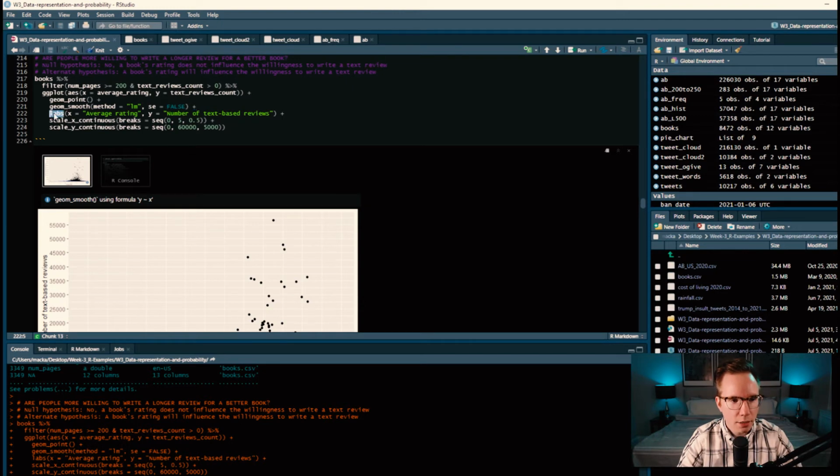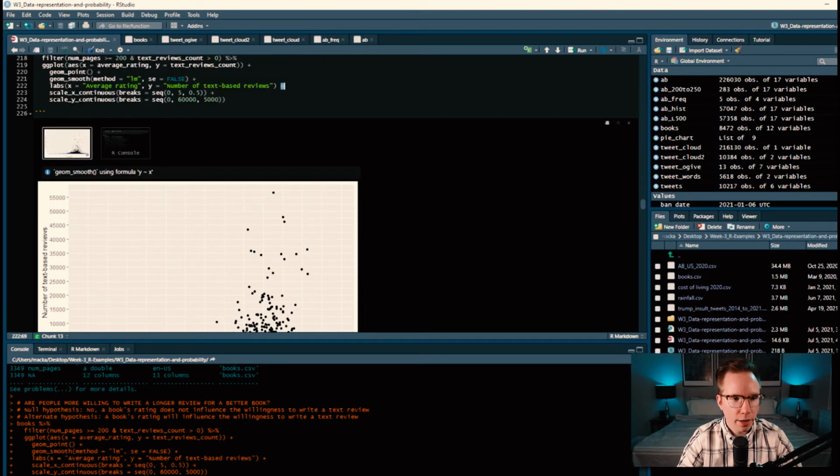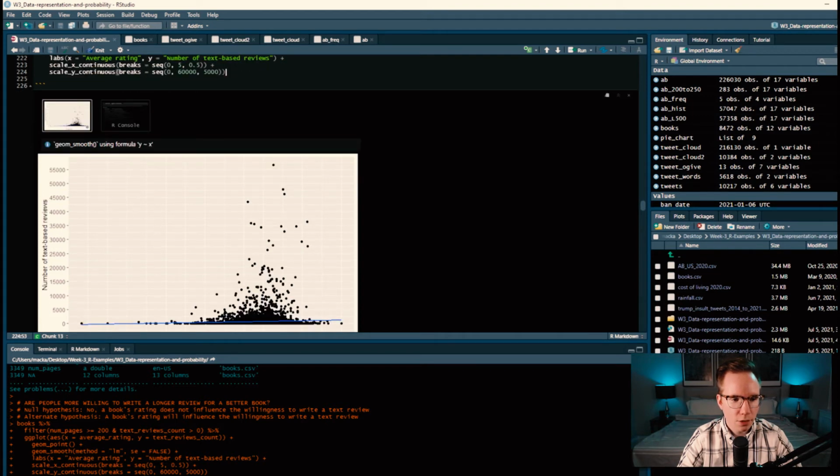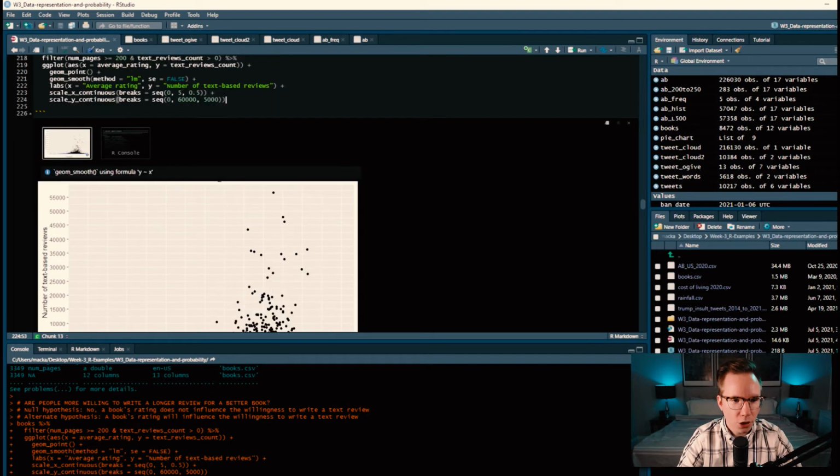I'm going to add in labels to the graph. So x is equal to average rating. y is the number of text-based reviews. And then we're going to add in scale_x_continuous and scale_y_continuous. This adds the grid lines as I discussed in that other chunk of code. So for the x-axis, it's going to start with 0 because the lowest average rating can be a 0, and an average rating can be at maximum a 5, so 5 stars out of 5 stars.